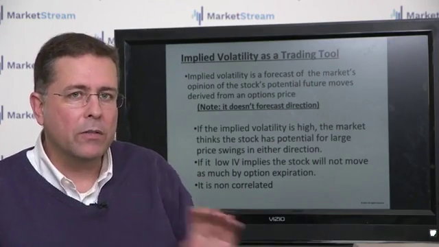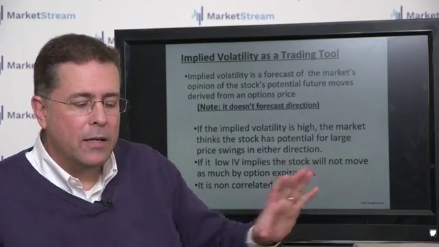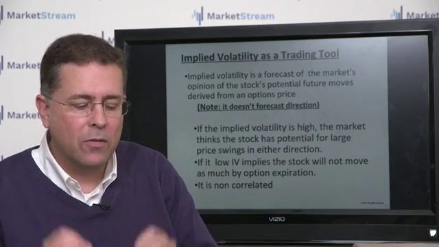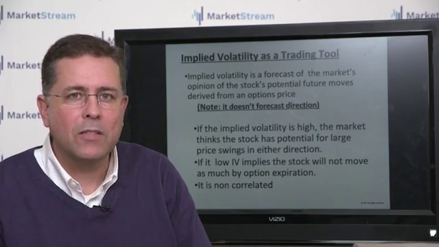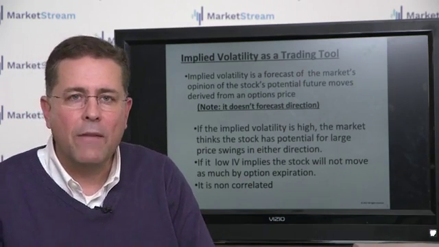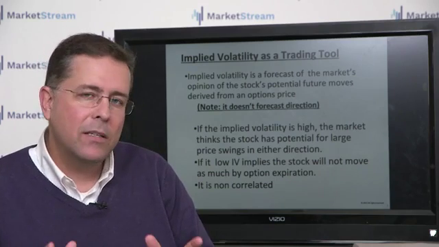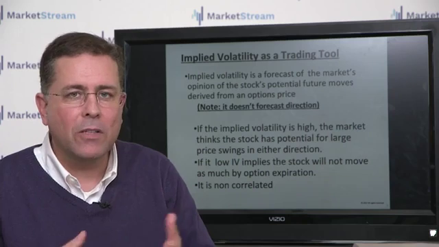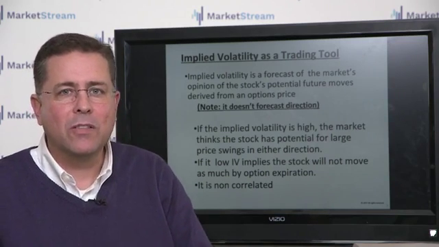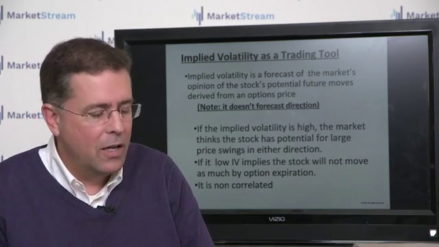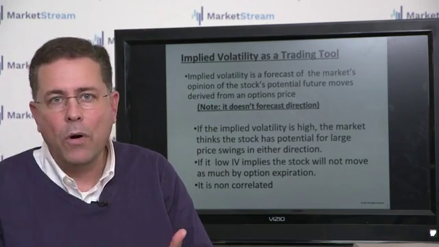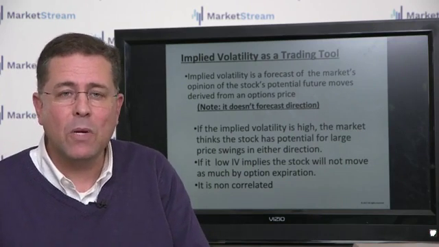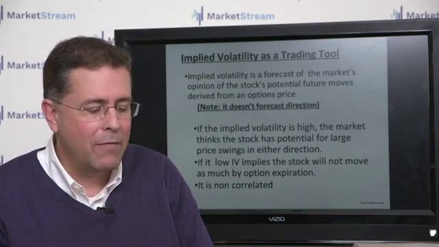Now, one note here, which you'll see highlighted in dark: it does not forecast market direction, okay? It doesn't forecast direction. You've always heard me say that implied volatility is not a directionally biased calculation. It doesn't care about direction. What it's giving you is a forecast. That's why I say either up or down when I'm talking about the estimated moves, because I'm deriving that estimated move calculation from implied volatility.